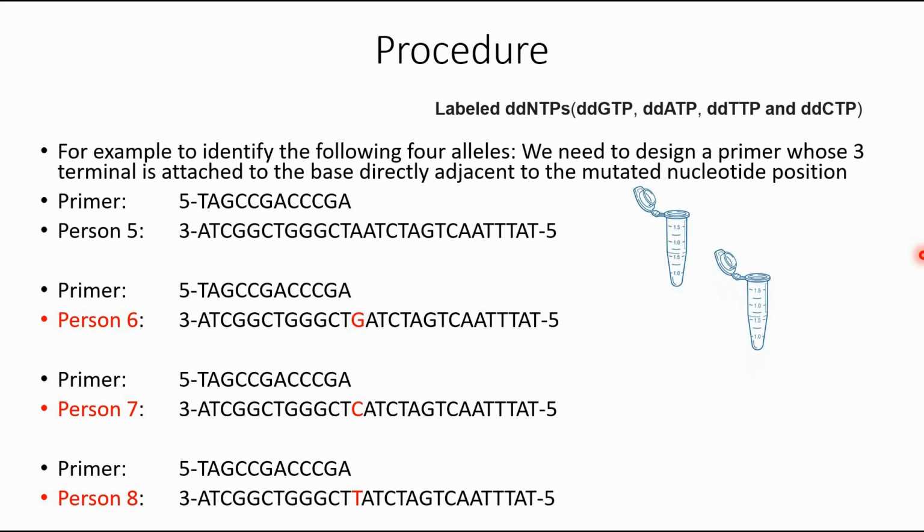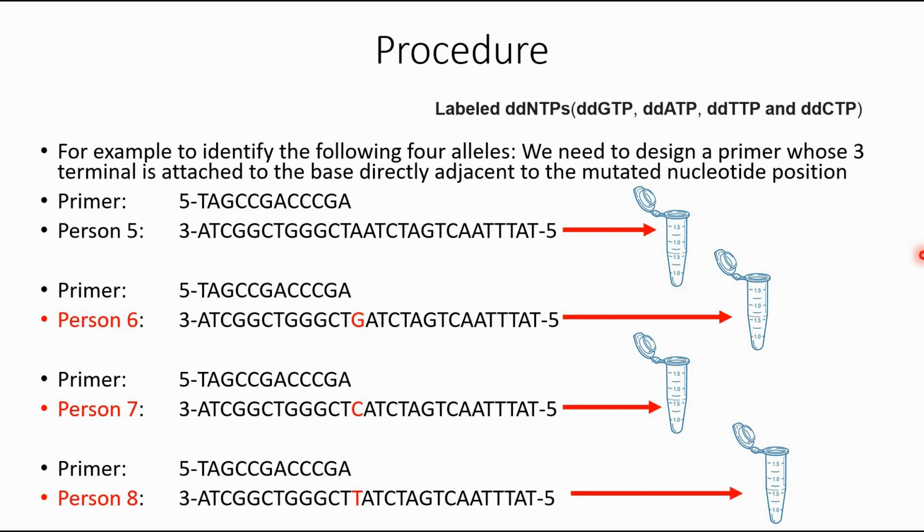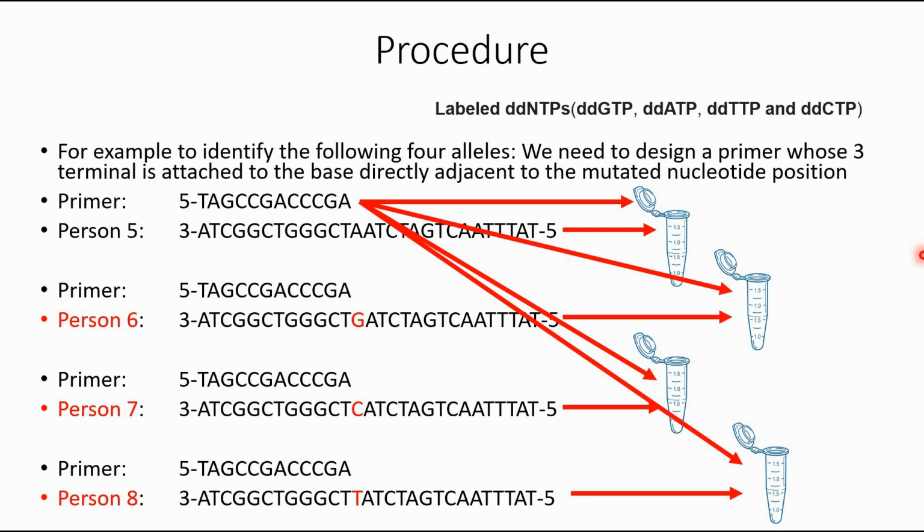Now let's take 4 Eppendorf tubes, then prepare a master mixture in all of them and put each allele in a different Eppendorf tube. For example, you put this allele in the first Eppendorf tube, the second allele in the second Eppendorf tube, this one into the third one, and this allele in the fourth Eppendorf tube. Now the second thing is the primer. So you should put the same primer in all these 4 Eppendorf tubes. After you put the same SBE primer in all these 4 Eppendorf tubes, now you will have to add labeled ddNTPs. So all 4 labeled ddNTPs will be added to the first, the second, the third, and the fourth. That is, to all of these Eppendorf tubes, you will have to add these 4 ddNTPs, which are already labeled.